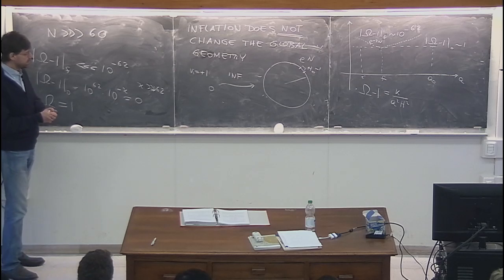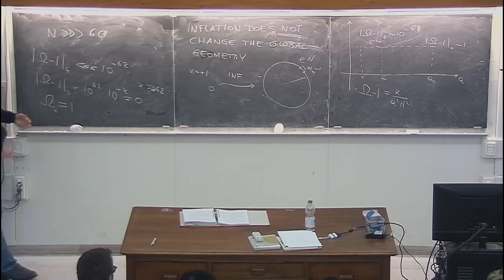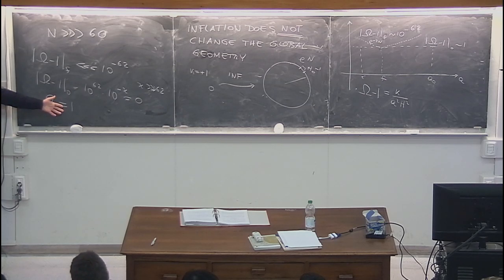Okay. And now you know that omega turns out to be 1 up to a few percent. So this is one of the predictions of inflation that is tested so far. In fact, the errors will decrease in the near future. But it's interesting that the central value for omega is 1. Yes?